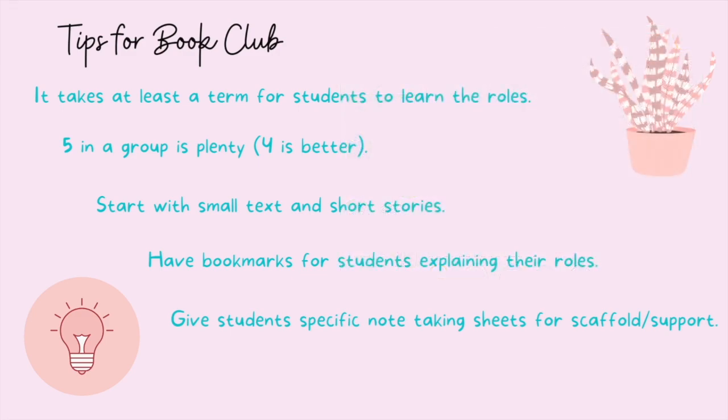And lastly, cannot stress this enough, model, model, model. Students find it hard to know what a book club discussion looks like. So when you see students doing it really well, get them to model, or even better, video them doing it and continuously show the class this is what we're aiming for. And even better, model it yourself.